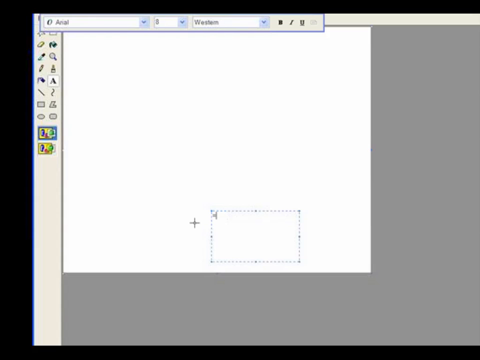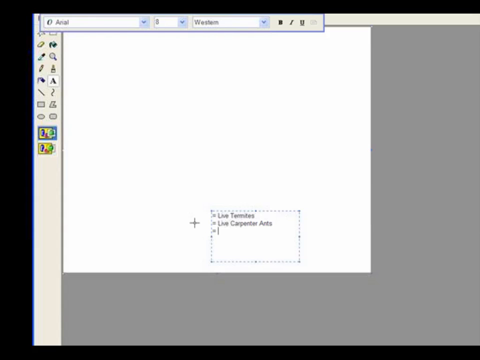So my first symbol will be a colored box that is going to say equals live termites, and maybe another one equals live carpenter ants. And let's have another one.